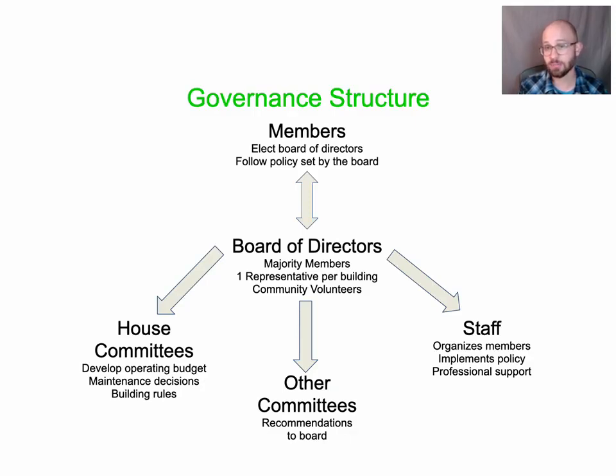So each year our members elect the board of directors at the annual meeting, as you saw in the photo in the beginning. And the members, having elected the board of directors, is really making most of the management decisions, binding corporate decisions for the organization. This can include hiring and supervising staff, when to buy more property, when to take on debt, what policies to create. That's where the officers of the corporation serve.